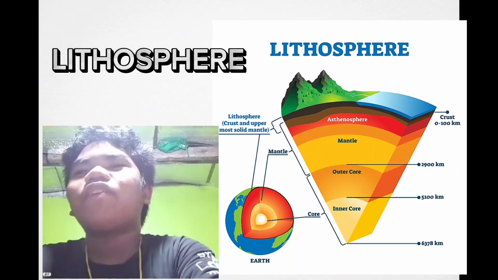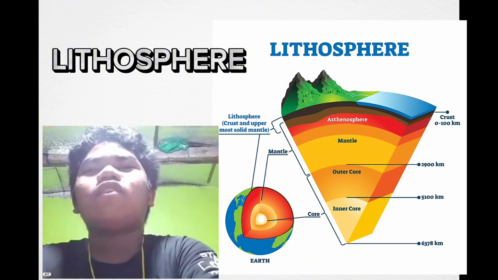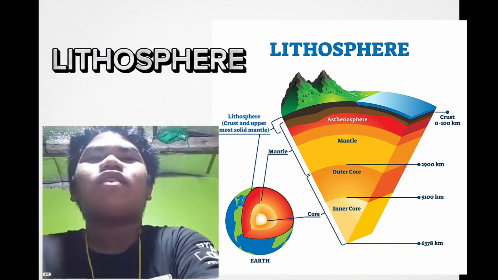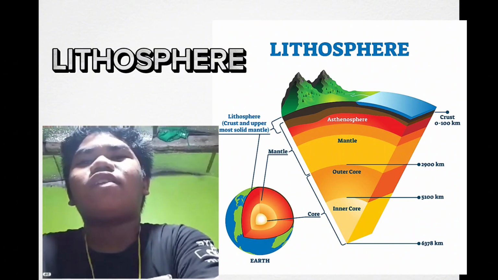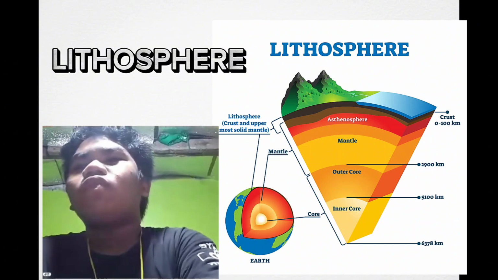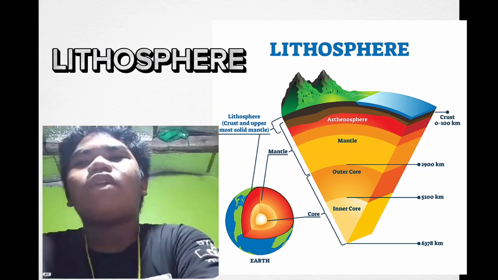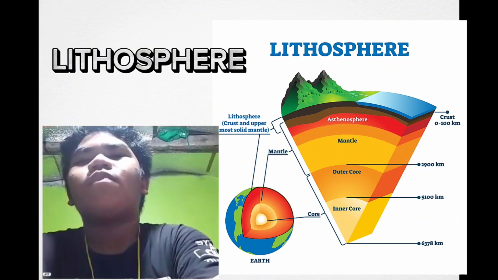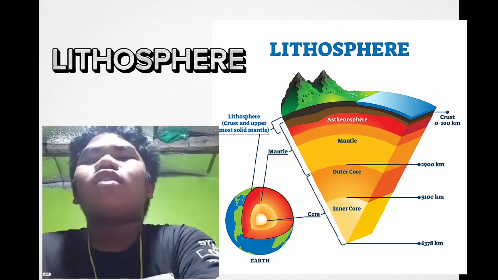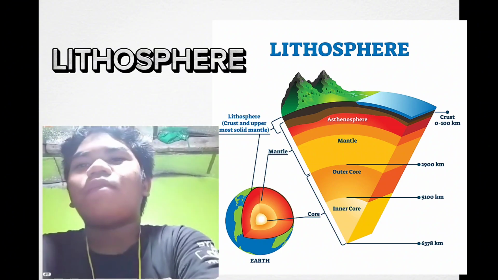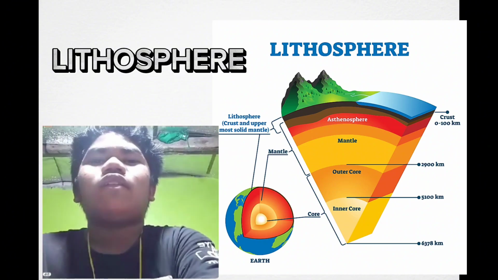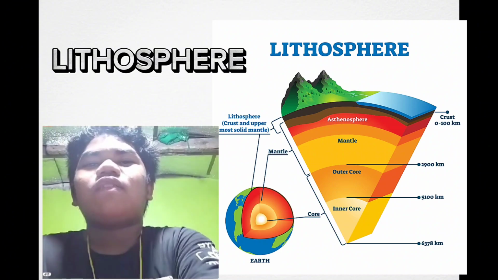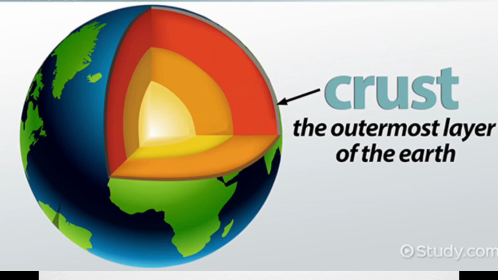A lithosphere, from ancient Greek lithos, meaning rocky, and sphere, is the rigid outermost rocky shell of a terrestrial planet or natural satellite. On Earth, it is composed of the crust and lithospheric mantle, the topmost portion of the upper mantle that behaves elastically on time scales of thousands of years or more. The crust and upper mantle are distinguished on the basis of chemistry and mineralogy.